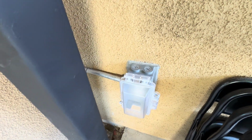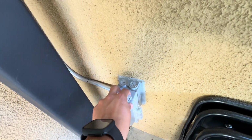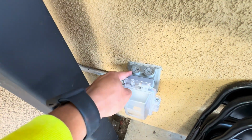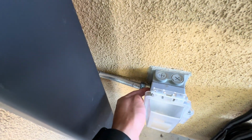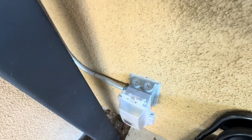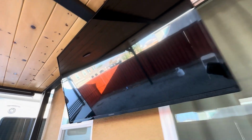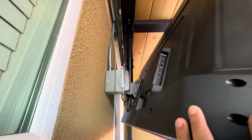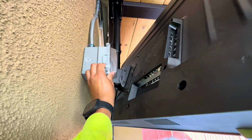Alrighty, so we got the final product. So like I said before, this was an existing outlet. So all we did was add an extension ring to put a pipe on the side of it, seal the extra plugs and around the extension ring. Pipe goes up around, that will be painted later on. Goes up around the trim piece, and then ends over here for the TV. Covers there. It's kind of tight, but it works.